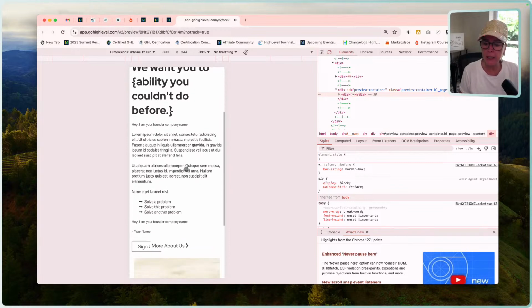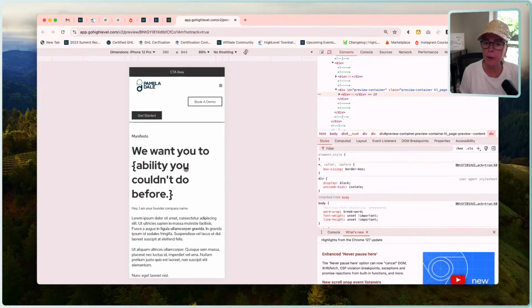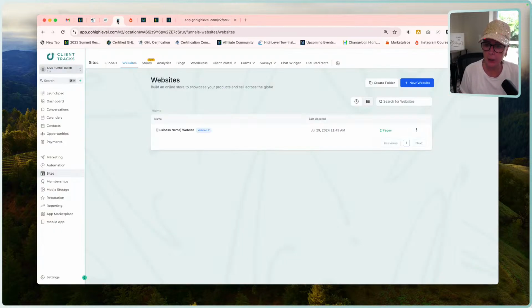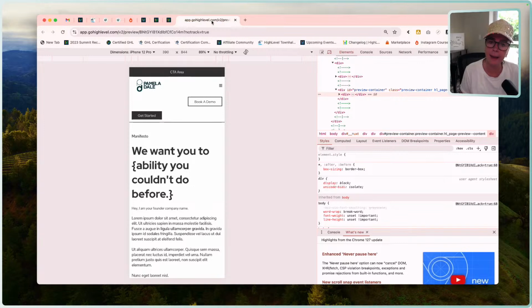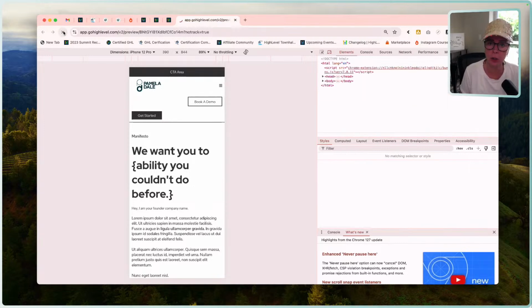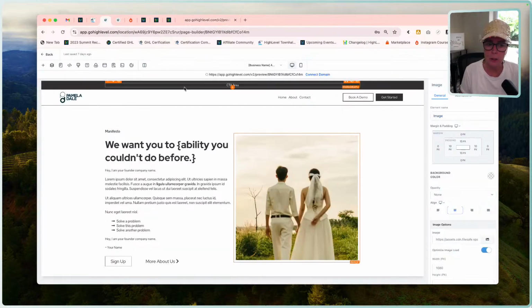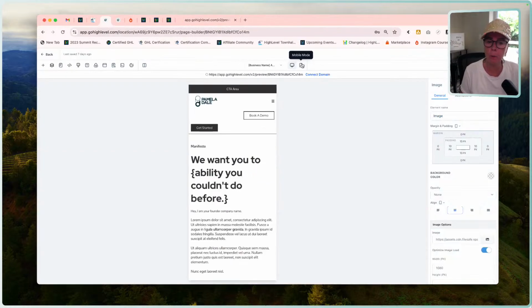And we can see immediately we have some issues. And what are our biggest issues? Usually padding, margin, font size, and image size. What we want to do is come back inside the editor, and I'm going to leave that there. I can X out, but I can easily refresh every time I make a change. So that works as well. So let's jump over to mobile mode.